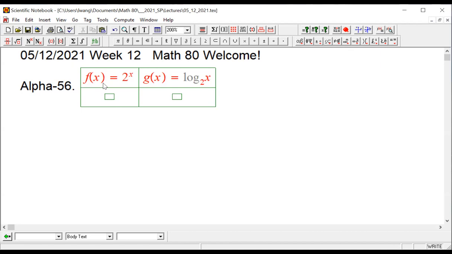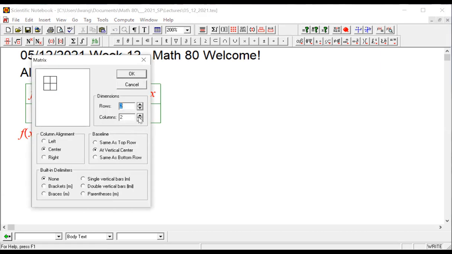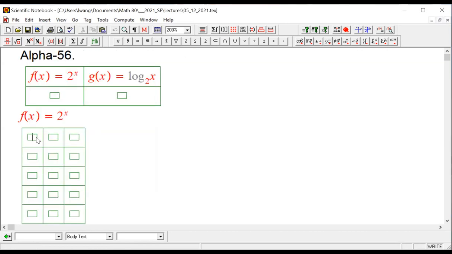We've done, I think, 5 or 6 functions before with shifting and everything, including quadratic. Okay, so today we're going to start by graphing f of x equals 2 to the power x. So we start from simple. To graph this, I would like you guys to work with me. We're going to work a table. Let's make 5 or 6 rows, 3 columns. If we need it, we just add them.